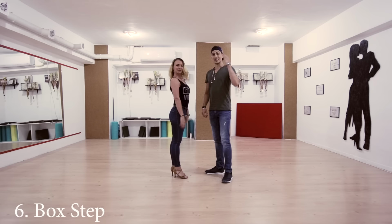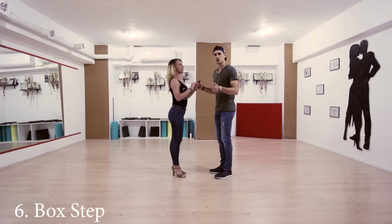1, 3, 4. The back step. It's like stepping in a box or a square. Back step, square step, however you want to call it. For this one, I usually like to go like this. This grip is for more pressure.